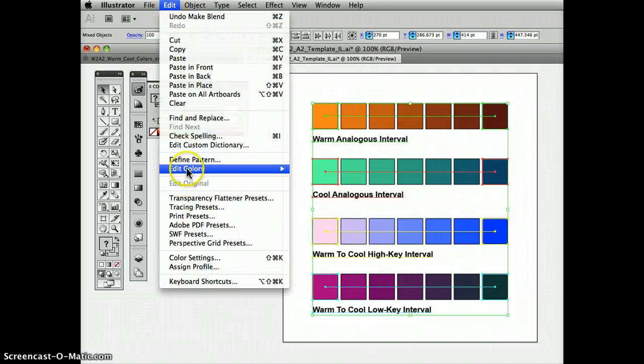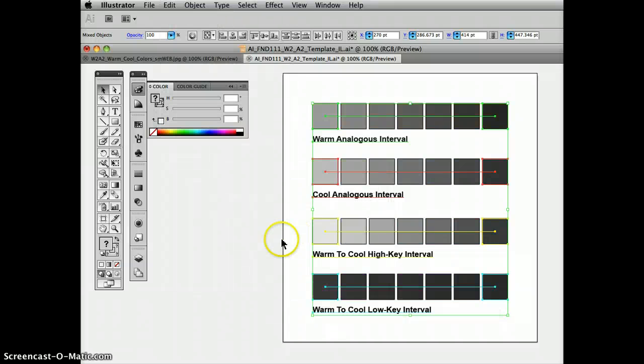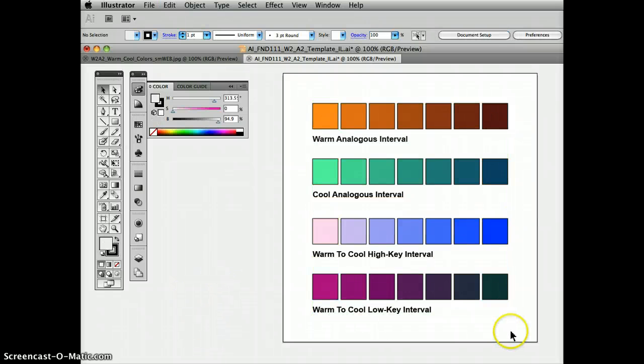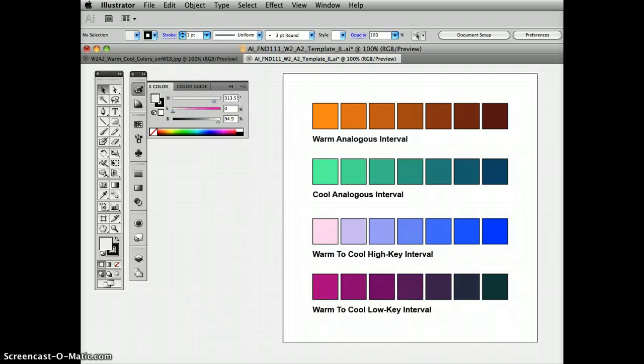Let me hit Command A, select them all, go to Edit, checking my colors for value saturation, convert to grayscale. And I'm still getting not a great range of value there, but I want it to be low key. So I do have that option there. I can still work with that if I want. I can go to Command Z again. And if I want to continue to futz with that and make the value structure a little bit greater, I could certainly do that. But for now, I think you've got the idea.